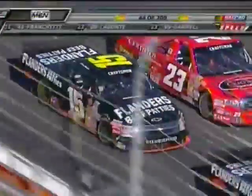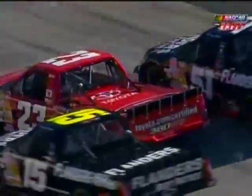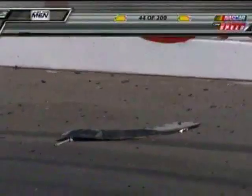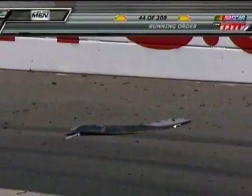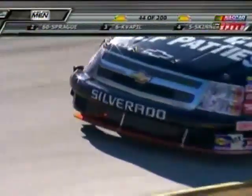Check this out. Look at the splitter's missing on the right front corner. You want to know how that happens? Watch this. You can't go 3 wide at Martinsville. And see the splitter? Yep, the splitter slid off there in turn 2, looked like. I was kind of hoping they'd let it lay there because we're going to have another caution. We can just pick it up later. But Terry Cook's saying, oh, no, we got debris off too. We better get it. Yeah, we need about 50 caution laps, so let's go ahead and get those.